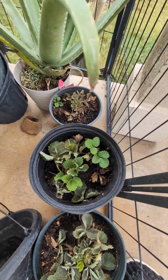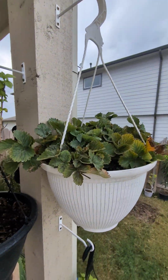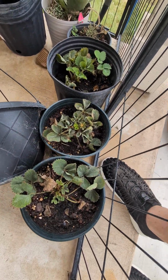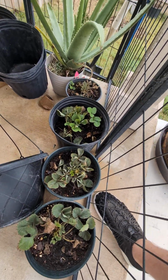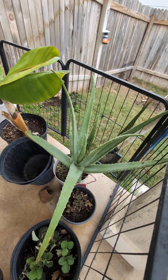These were all runners, so I actually propagated these from the main strawberry plant up here. I just took some runners off during the summer. I threw them in some water, let them grow some roots, and then repotted them. So next year I'm going to be putting these in an actual patch together, but I just kept them here. I'm not really expecting anything from them this year. We got an aloe plant.